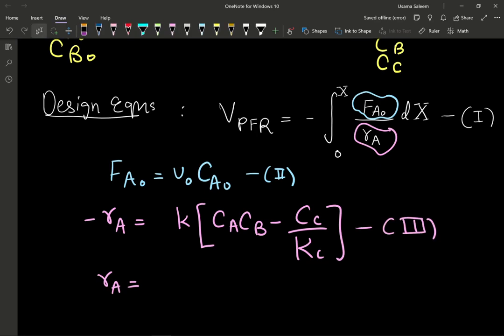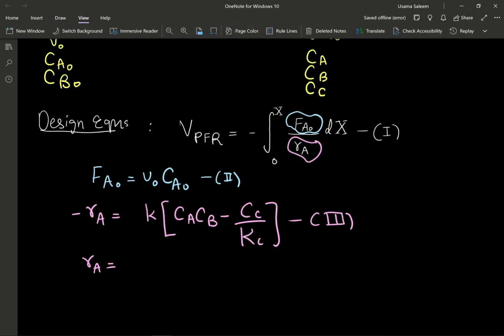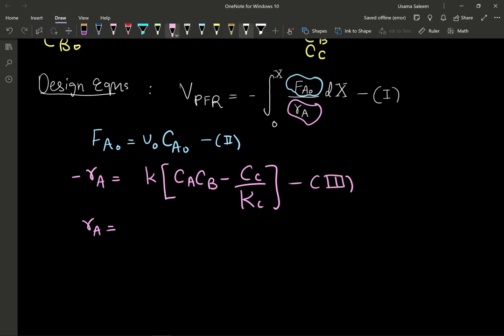And if we take care of the stoichiometry, remember we've already taken care of the stoichiometry when we were sizing the CSTR. So please refer to the video, please refer to the CSTR video. And this video I'm just gonna expedite the process. Okay, and C_A was C_A0(1-X). C_B was C_A0 times theta of B. Let's say, let's use a different color scheme. Let's switch color scheme so you guys will have an easier time following. Okay, and there is, I have no ink to worry about. All right, this is all digital. C_A0(1-X), C_B0, C_A0 times theta of B.